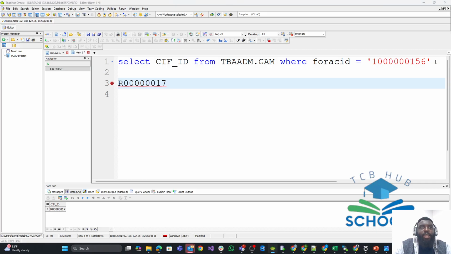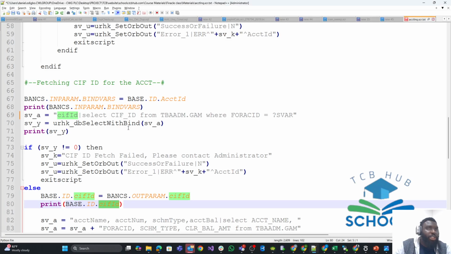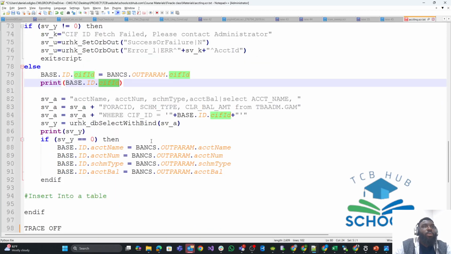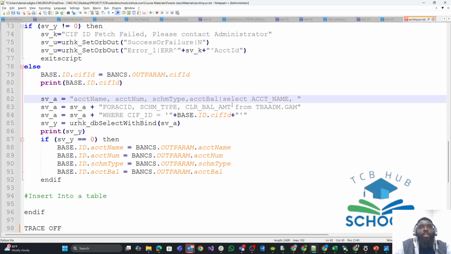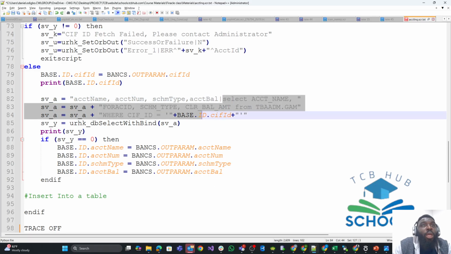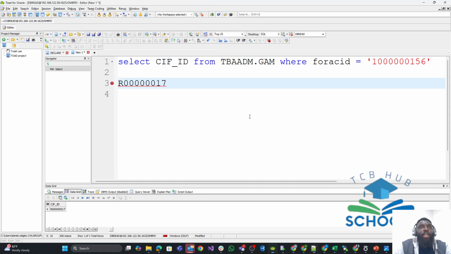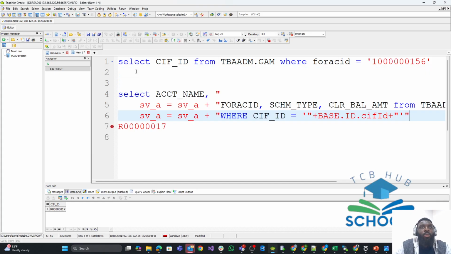And I'm asking system now, the next thing I have on my page is system should fetch account name, account number, account balance, where key ID is whatever system has fetched for us as the key ID and passed into these values. Remember, we have multiple now. Account name is going to be here, account number is going to be there, same way a scheme type, then account balance is going to be here, okay? Let me just copy this select query and run it on our database so you can see how system will treat this. So I'm going to remove these things.